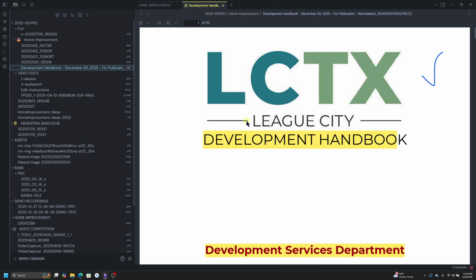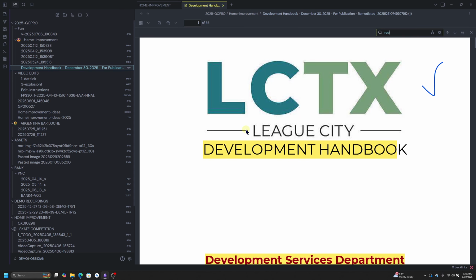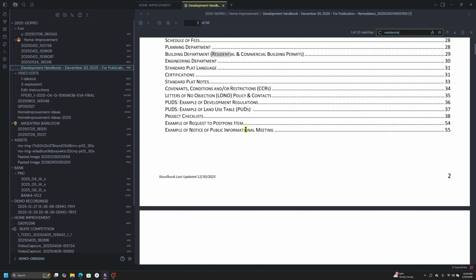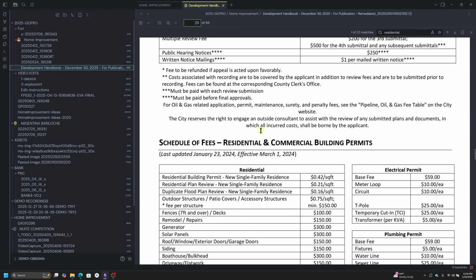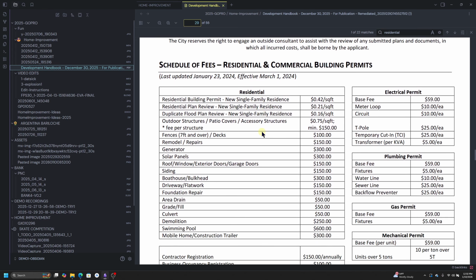So I don't need this tab anymore. My whole point is I want to find out how permits, right? So that has no bookmarks. You can see that there's no bookmarks or else it would pick it up right here. Okay. So let's keep searching. Okay, we're going to page 29, residential and commercial building permits, right?